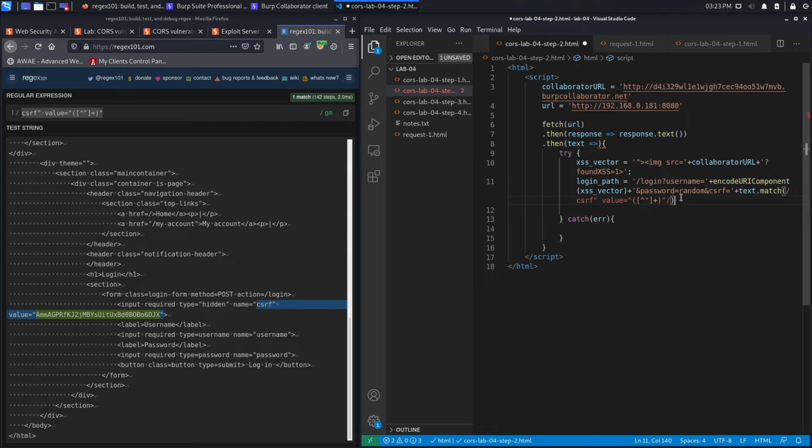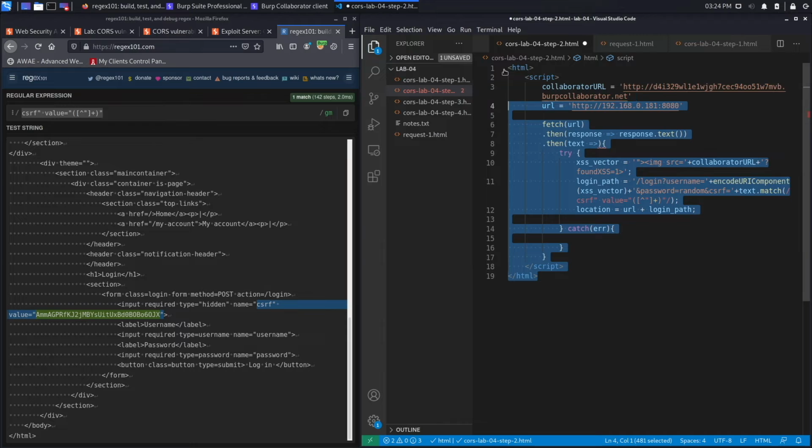And this looks good. So we're going to close it off. And then we're going to say location is equal to URL plus login path and add a semicolon. So what location does is it essentially gets the current page URL, and then it redirects the browser to the new page. And the new page over here is the URL of the application, which is this one over here, plus the login path. So essentially what it's redirecting the browser to is exploiting the XSS vulnerability in the username field.